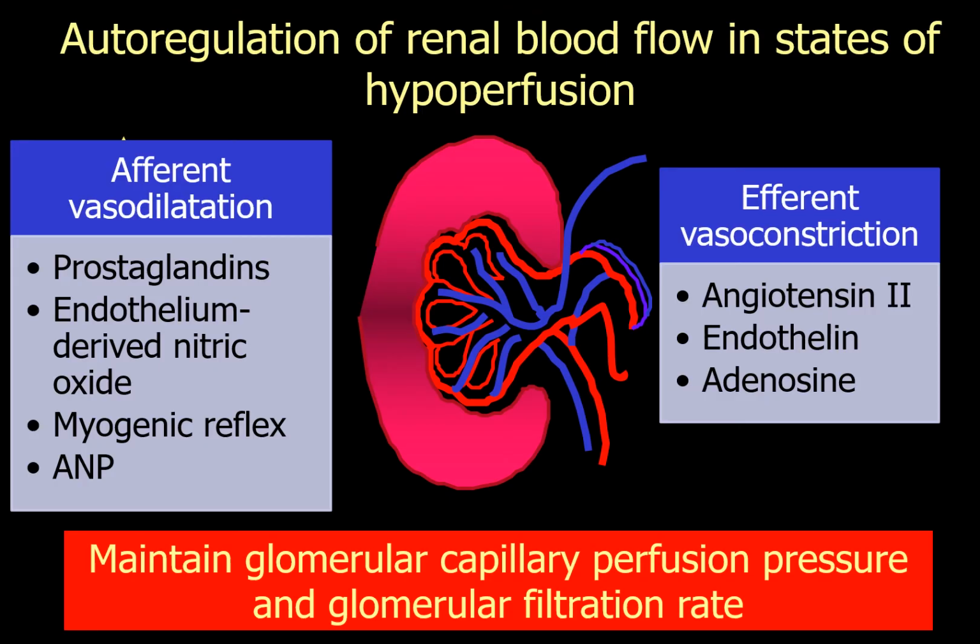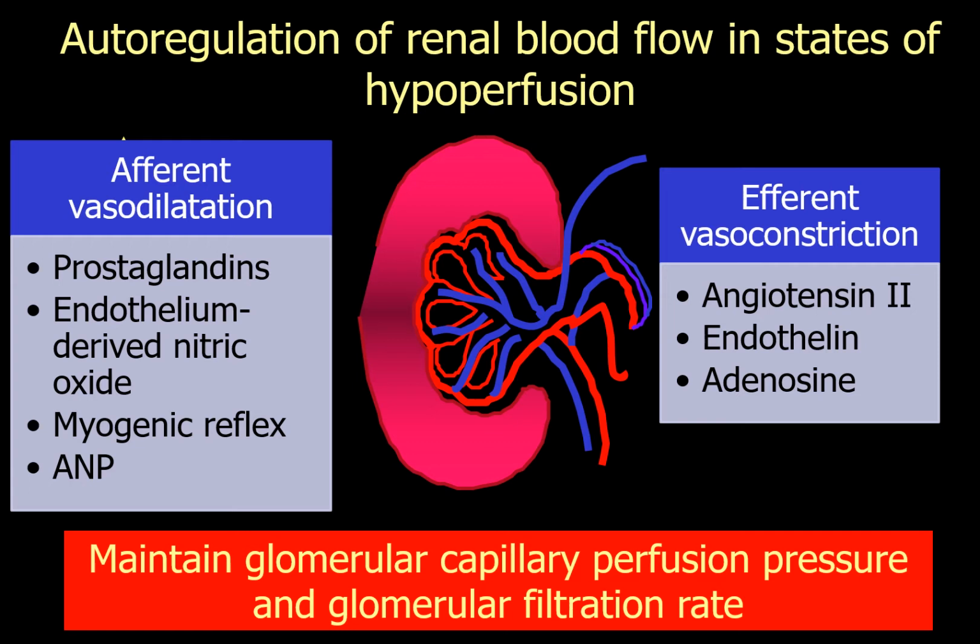How does the kidney maintain glomerular capillary perfusion pressure and glomerular filtration rate in the setting of prerenal AKI? So in patients with decreased arterial blood volume, the release of vasoactive agents norepinephrine and angiotensin II is one of the main systemic compensatory mechanisms that maintain perfusion to the brain and heart by normalizing intravascular volume and blood pressure, but in effect, it diminishes renal perfusion and as a consequence reduces GFR.